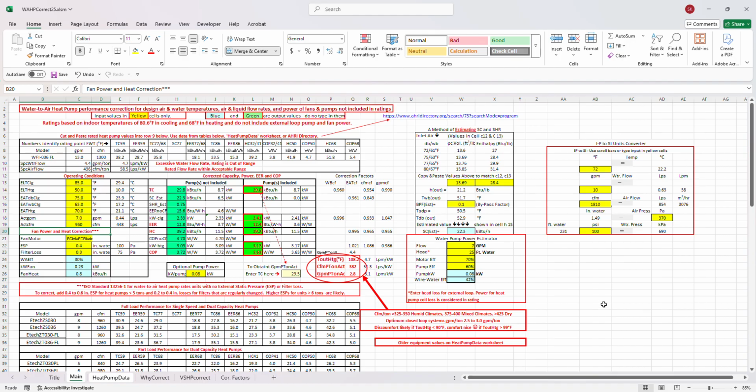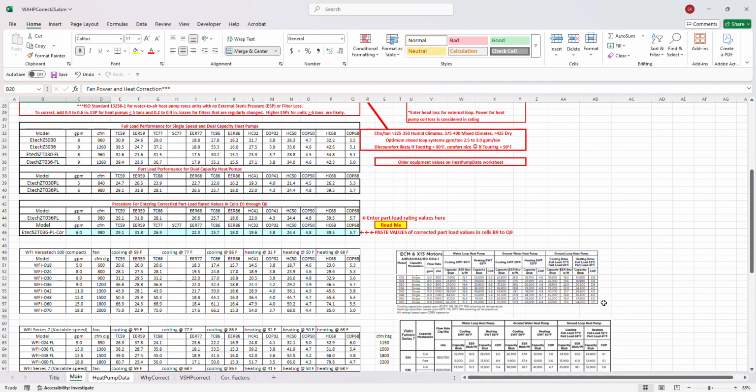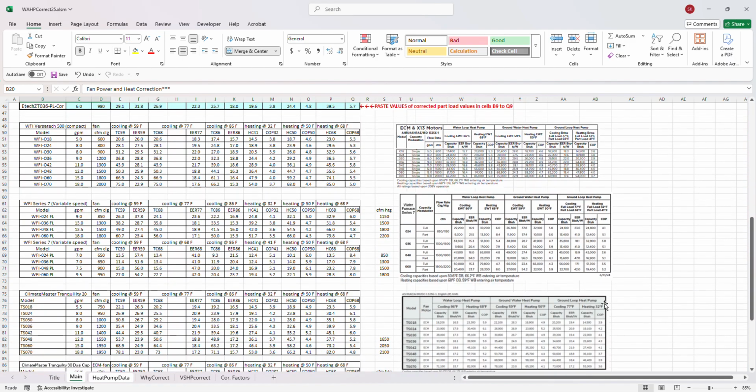We're going to go down and see what the machine will do at part load. Now, the variable speed machine will reduce a whole lot more than a dual capacity. So you can see this machine goes down, as a 3-ton machine, goes down to 1 ton, okay? But one of the things you want to notice is the EER is pretty high, 20.4 at 86. But they're blowing 650 CFM across 1 ton and 7 GPM across 1 ton. So that needs to be fixed.